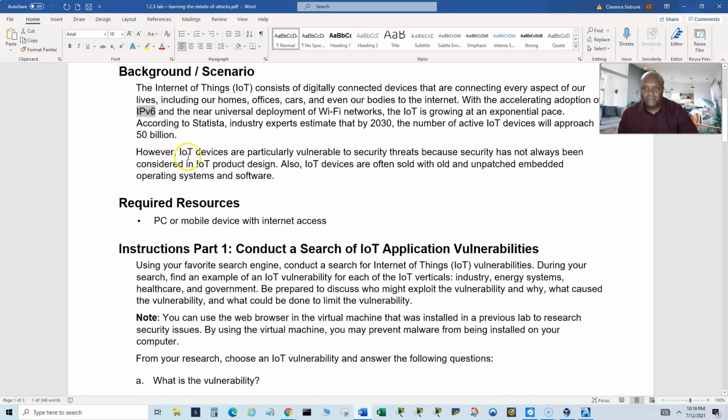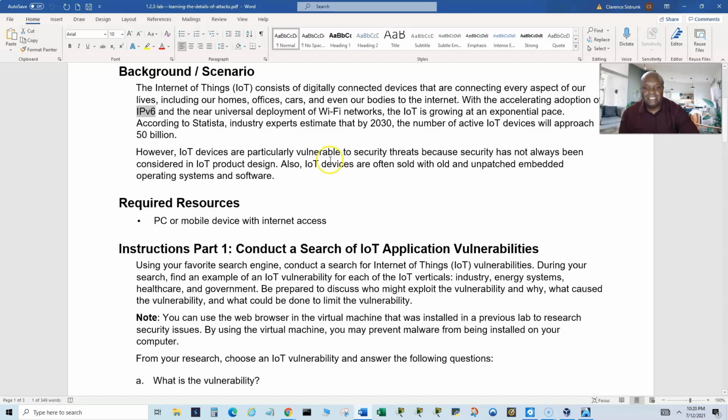It says here, however, IoT devices are particularly vulnerable to security threats, meaning that in truth now, hackers have so many opportunities to hack your home, to hack your business, to hack your car if you got a smart car. So there's so many opportunities out there right now for hackers.